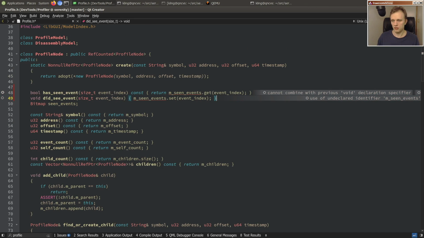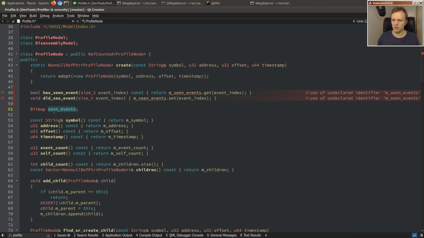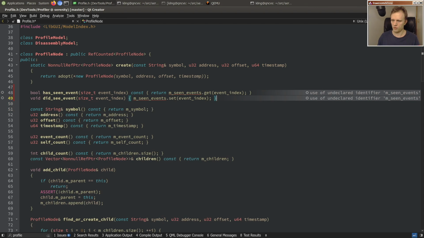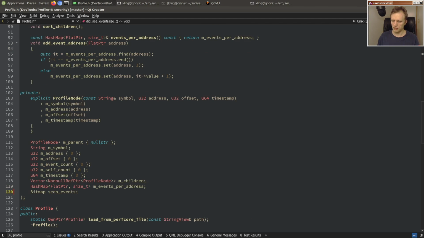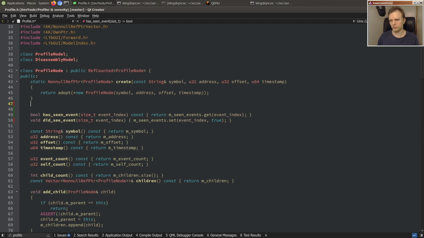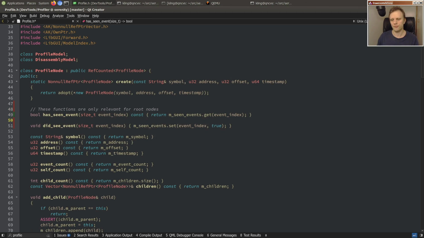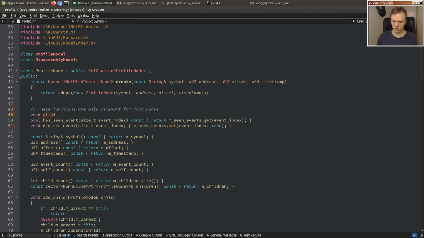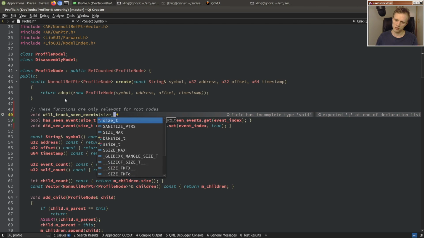Then we need to size this thing. So let's see, what's the natural way of doing that? These functions are only relevant for root nodes, let's say. Will track scene events.